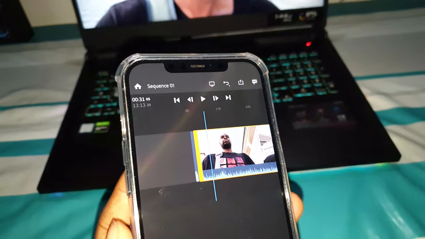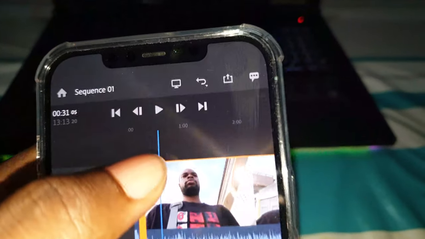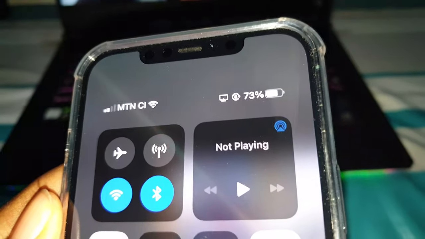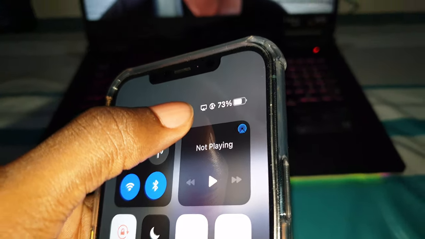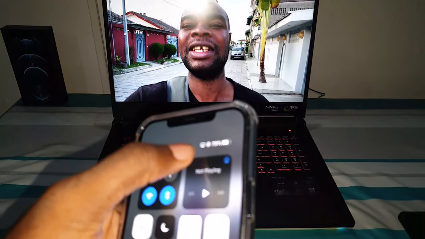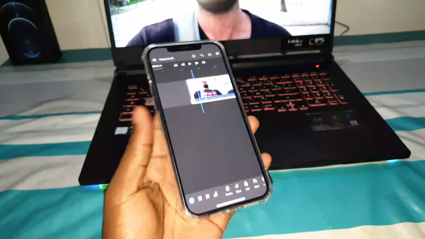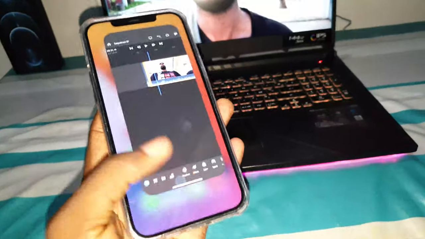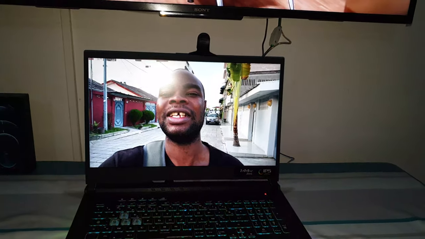Look at how it looks now. Change it. Wow, everything changed. And look at this icon. When you do this, look at what you have here. It's connected. This icon is here for you all. Do you believe this? Now you can edit video with Premiere Rush and watch the video directly on your screen.